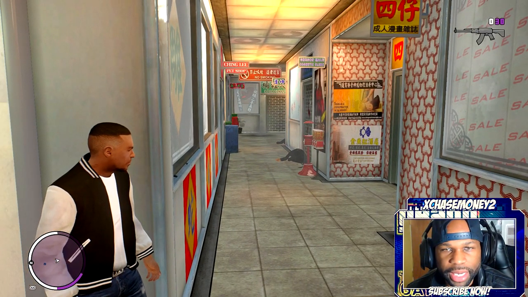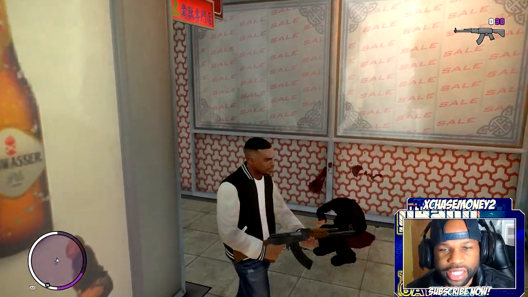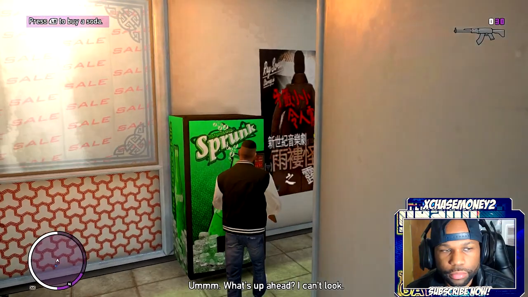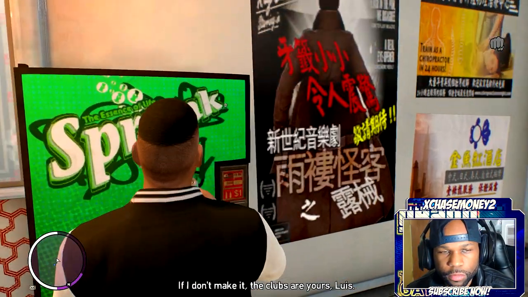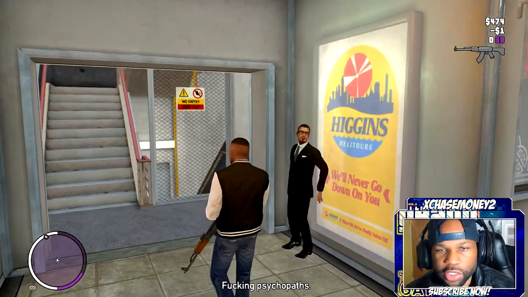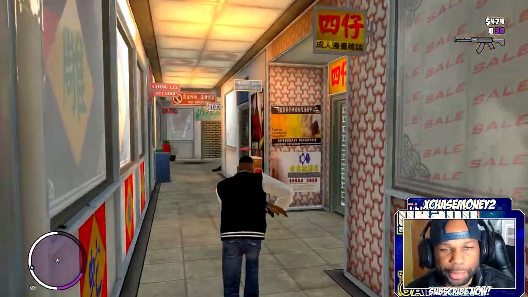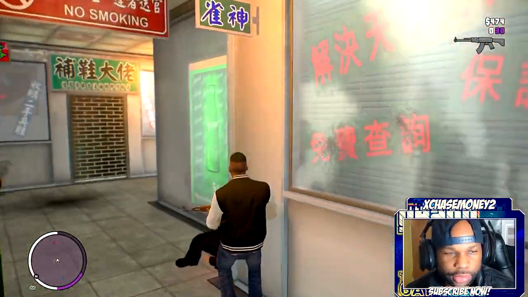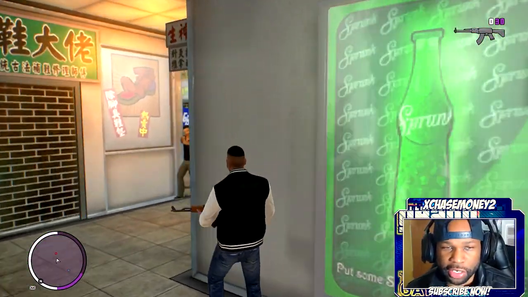You can't tell me that's going to be it. I know some more guys is coming. And we got ourselves an AK-47. What's up ahead? I can't look. If I don't make it, the clubs are yours, Luis. That mean that that's mine too? You can keep it. Hey, first things first. Obey your thirst, bro. Go ahead and get one of them pops, bro. Or some of you all say soda. Go and get a soda, sir.